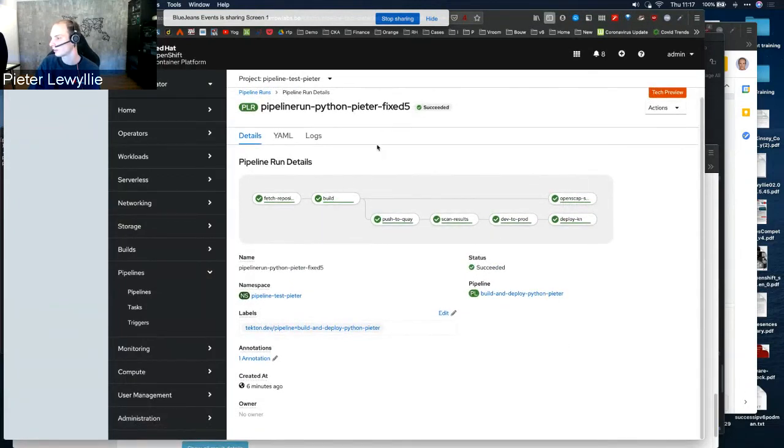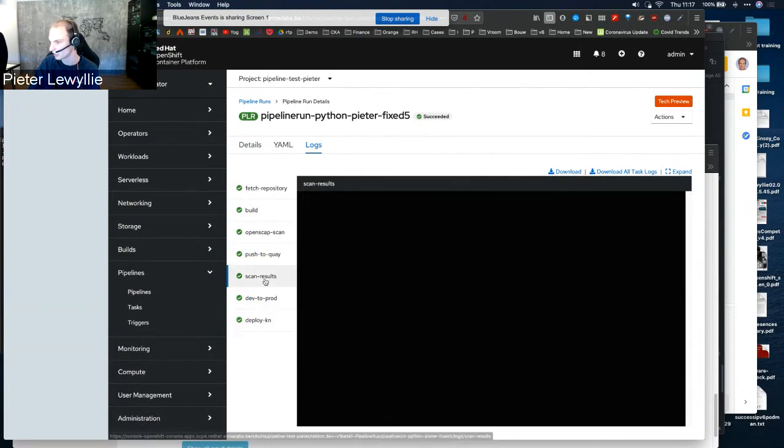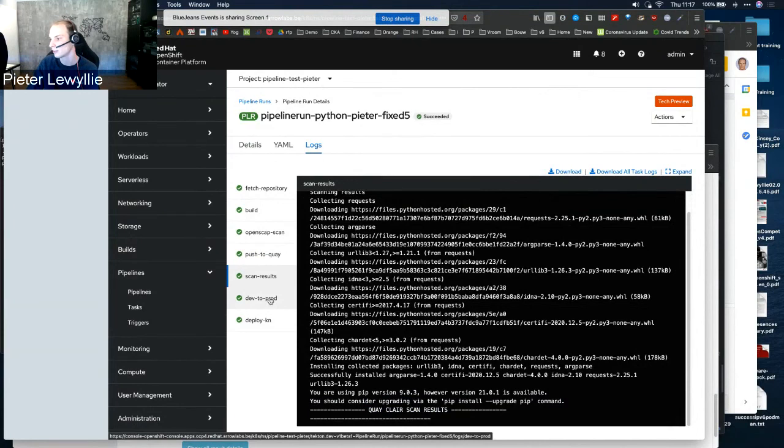Something that I wanted to mention also earlier, you can have a look at the logs as well for every step. You can see, for example, here the latest step, what happened. I have deployed the service. This is the URL. In terms of scan results, you can see the scan results are empty because we don't publish anything when it's empty.